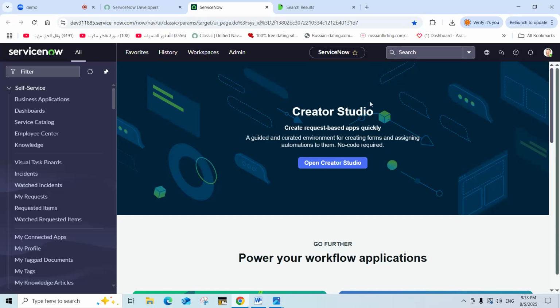Just a simple banner. Look at how many requirements are coming in. Logo change, font change, color change, and the name ServiceNow is also changed to BMW.